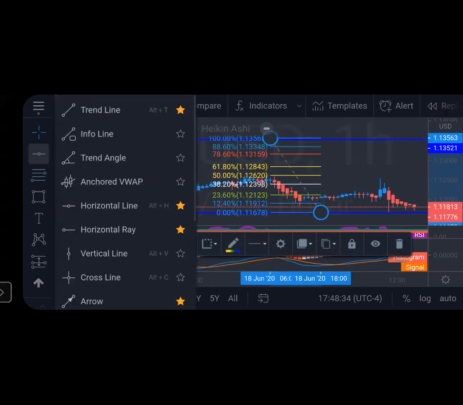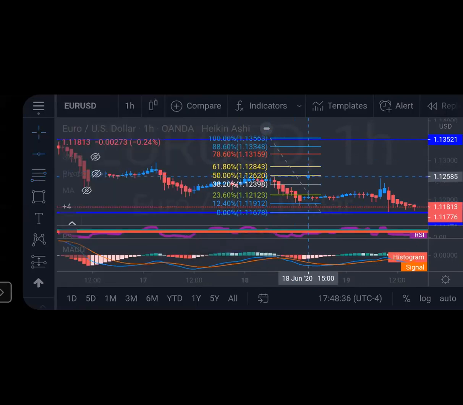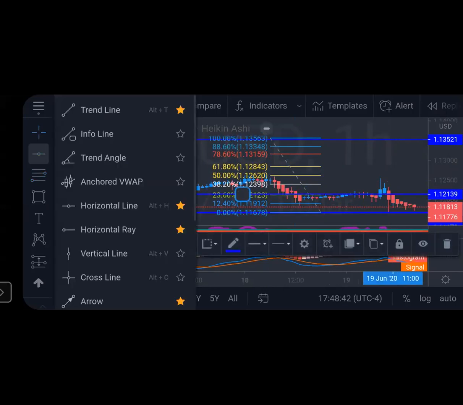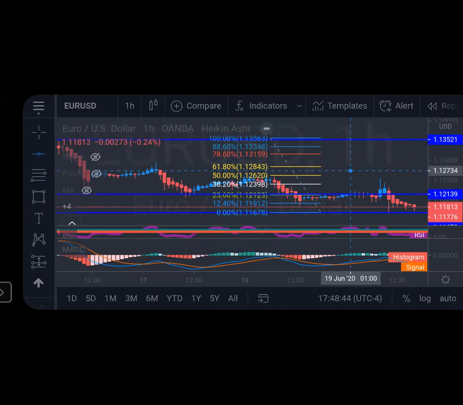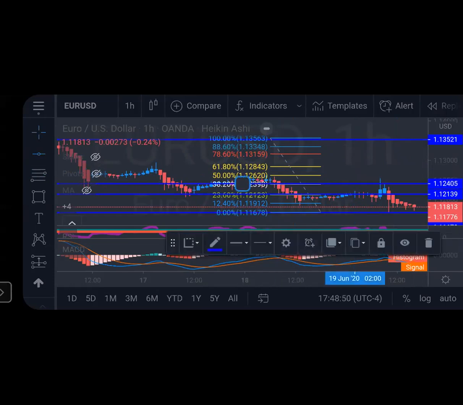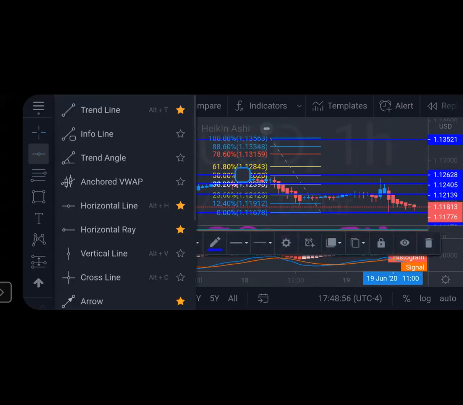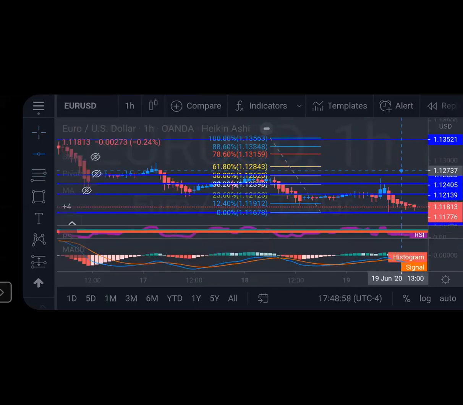All right, then I go grab my horizontal lines. You can put them close to where price is, if you didn't want to draw the lines. Or you can just put them on each one of the fib lines as well. Then at least you know your chart is marked up for the week. They normally come back and retest these zones anyway, so you can do it for each one of them. But some people don't like to see a lot of lines, so they'll just do the current market price.